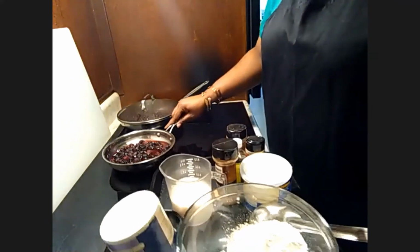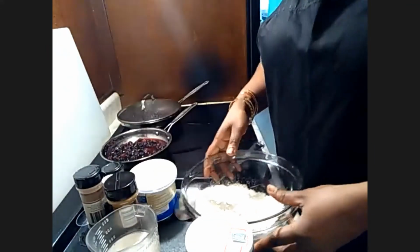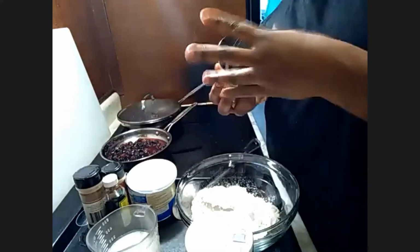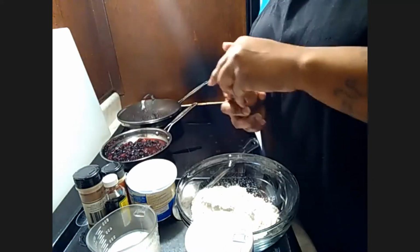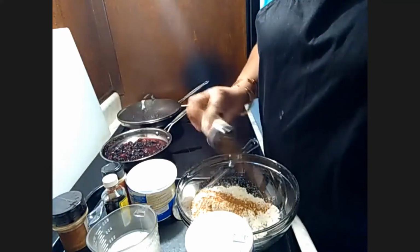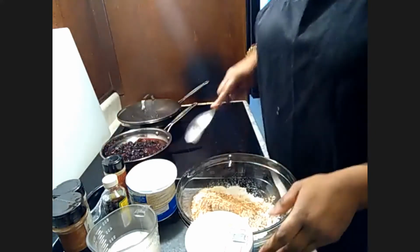All right, move this out the way. You're gonna start off with 1 cup of all-purpose flour. You're then gonna hit it with 1/2 teaspoon of baking powder. Now, I like my dumplings with a little bit of spice, not spice like heat, but you know, seasoned. So I'm gonna hit it with a little bit of cinnamon, some nutmeg, and a little bit of ginger. Now, just a hint of ginger so that the dumpling, like I said, has a seasoning.